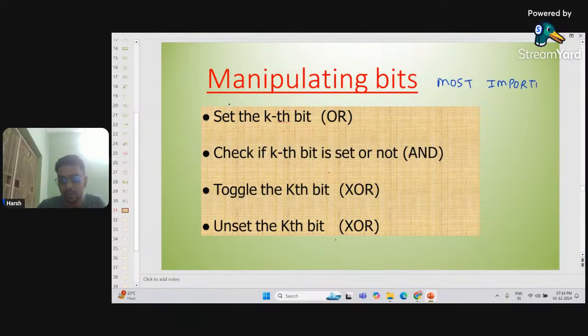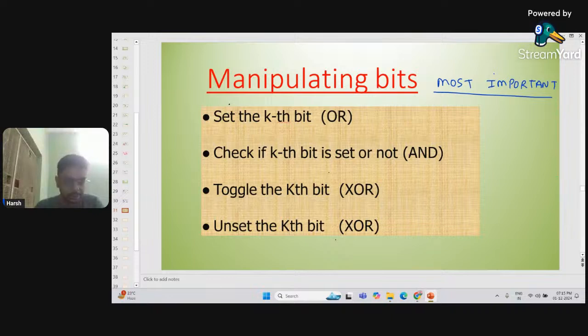So whatever we have learned till now was actually a build-up for this topic. And let me tell you one thing: if you are thinking of solving questions of bit manipulation, this is something that should be super clear. If this thing is not clear, then I can guarantee that you can't solve even a single question of bit manipulation. This is like calculus, where you should know trigonometry, and for trigonometry you should know the values of sine and cosine angles, like sine 30, cos 60. We should know that even in our dreams. This is what it is related to bit manipulation.